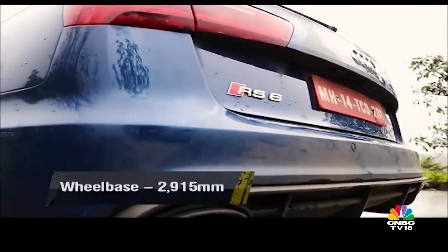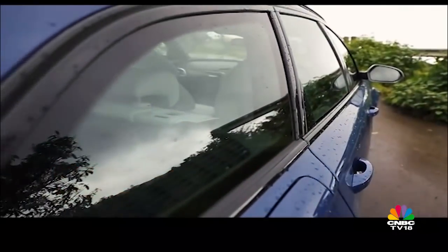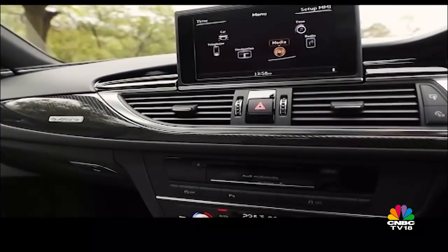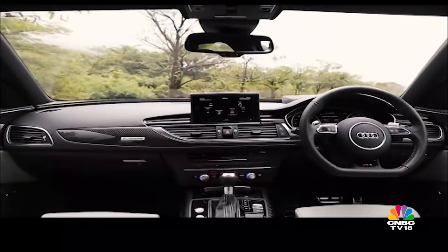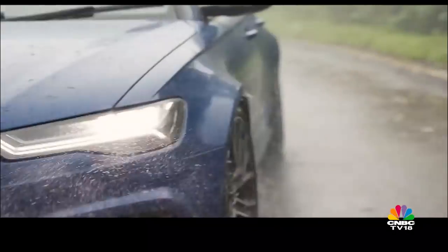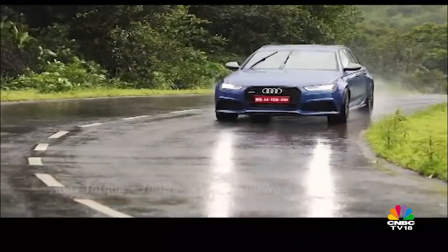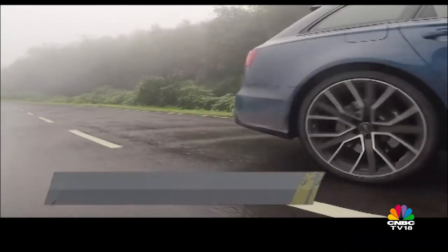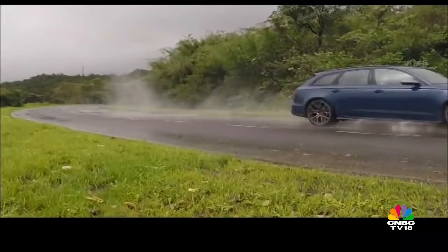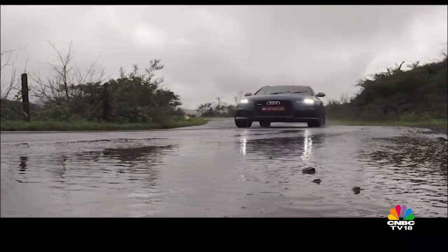Visually it doesn't look any different, meaning you still get a road-hugging estate with gaping air dams and enormous alloy wheels. Because this model is ageing, the cabin has the same old slide-out screen, a clutter of switches, and a console full of analogue clocks. To enable bigger bragging rights, the 4-litre engine now puts out 605 PS of power while torque remains at 700 Nm. The engine comes with an over-boost function which adds 50 Nm more for a short burst. It still sounds fantastic while churning out all that power, and the RS6 Avant Performance goes 0.2 seconds quicker to 100 km/h than its lesser sibling.